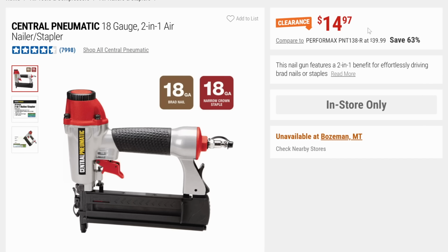Next up, we got the Central Pneumatics nailers. I think we're going to see a bunch of these nailers go on clearance. This 18-gauge nailer here, the 2-in-1, where it does nails and staples, it's an old standby. It's just a great little nailer. I have this nailer. It works flawlessly.